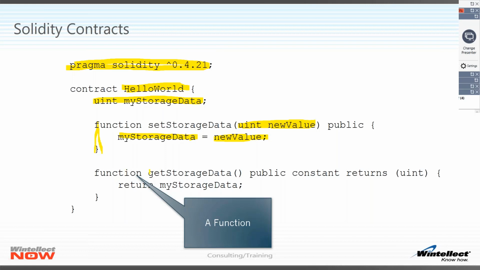This function down here does not change anything about the blockchain. So it's declared as a public constant, which basically means that it doesn't write to the blockchain. And if I did try to write something to the blockchain, in other words, modify a state variable in this contract, it would throw an exception and wouldn't allow me to do that.